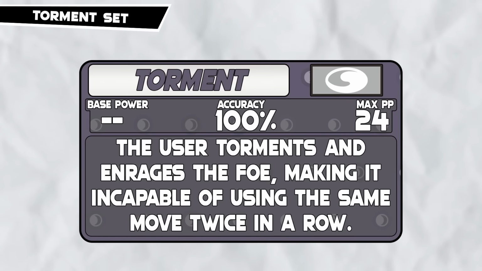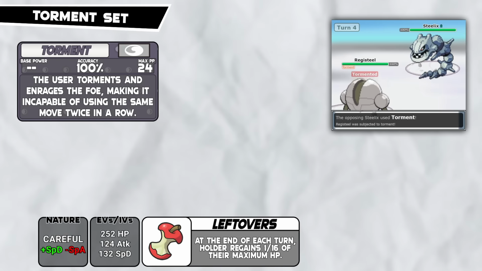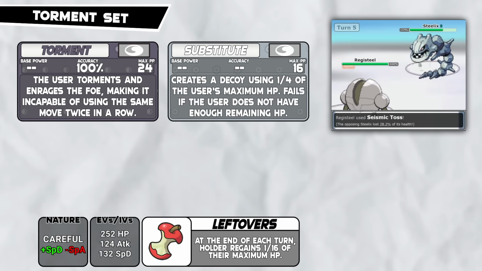And speaking of fun, this next set won't allow your opponent to have any. This set runs Torment, which is a move that doesn't allow the opponent to pick the same move twice in a row until they switch out. This is one of the few sets I've seen anywhere that actually runs Substitute on Steelix, but it's for a good reason. With Torment, you can lock an opponent into using a worse move on you or switch, giving you a free turn to Substitute.